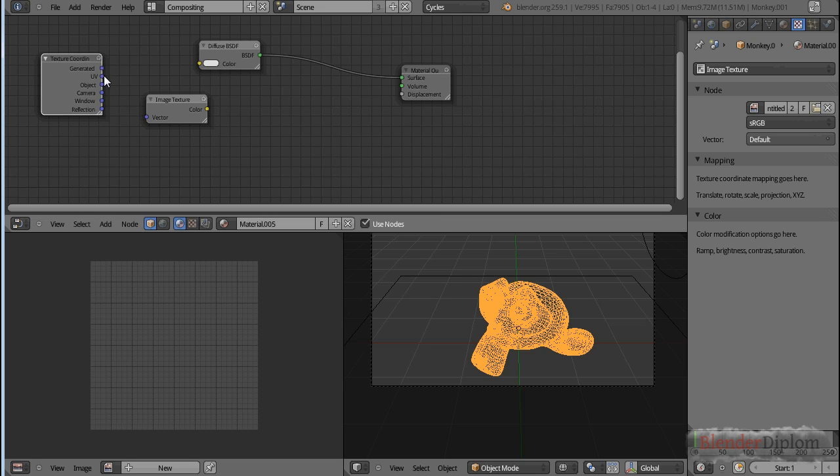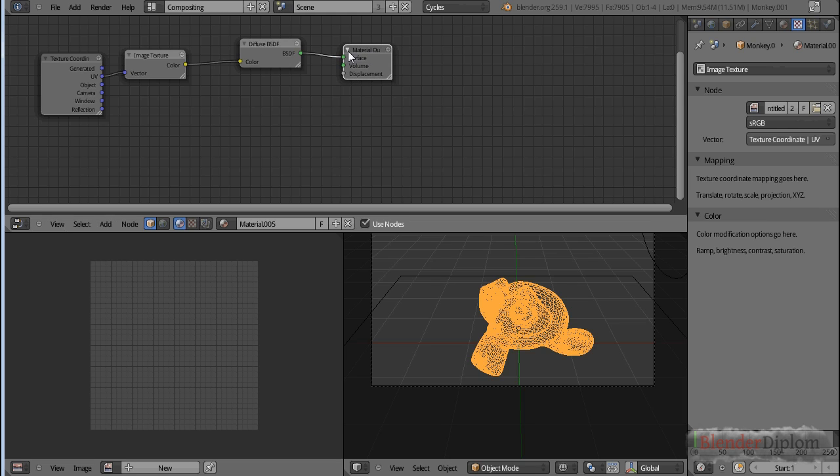I'm not sure how to choose which UV layer, but I think there's only the option of choosing one of them. So if you have multiple UV layers, you have to delete all the ones that you don't want, to make sure that Cycles chooses the right one.